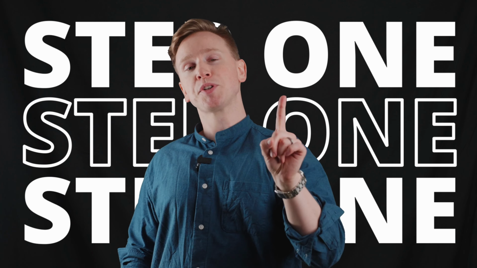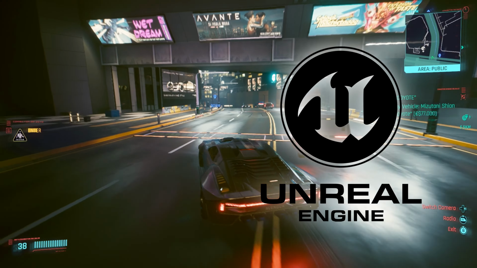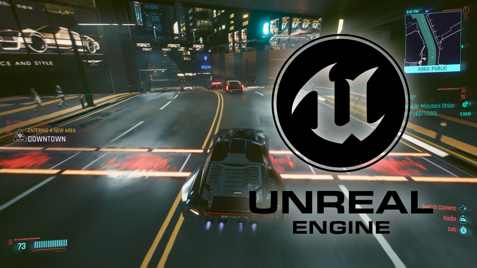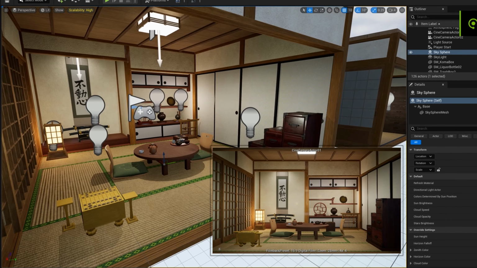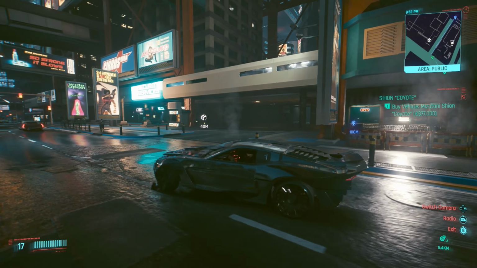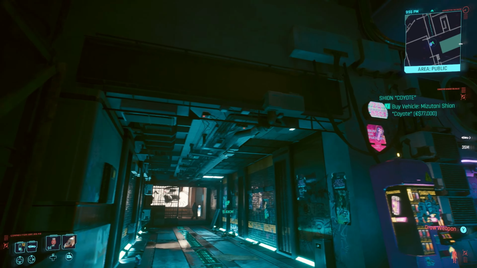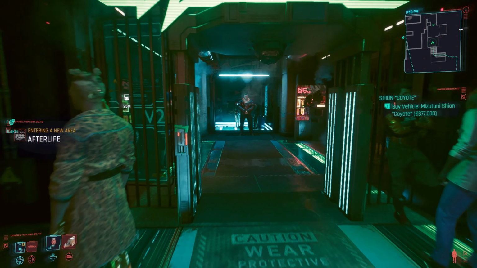Step 1. Capture the world. At first I wanted to get Night City into the Unreal Engine 5 engine. Why? Well, so I could use all the virtual production tools that they have on offer. For example, syncing the in-game camera with the real camera and getting complete camera control. However, building up Night City in Unreal Engine 5 would take far too long. So instead I went to capture a few locations in-game. At least this way I can pick some iconic places.